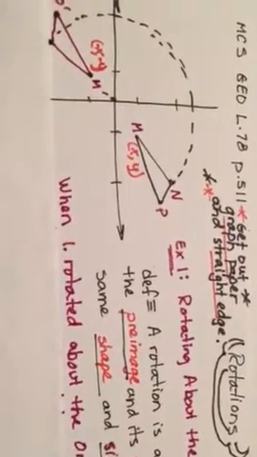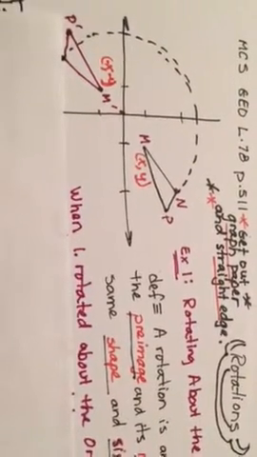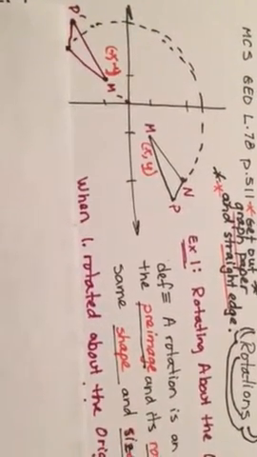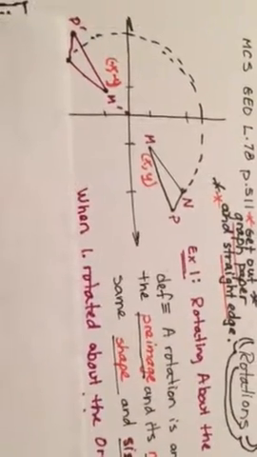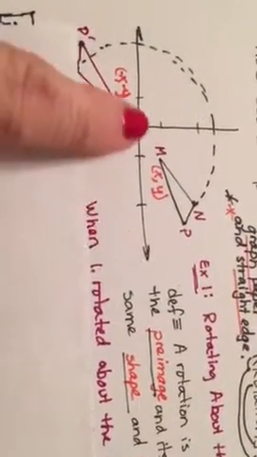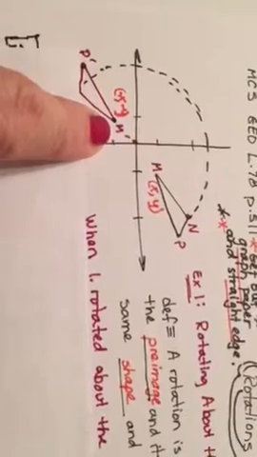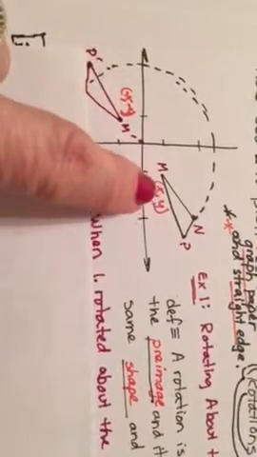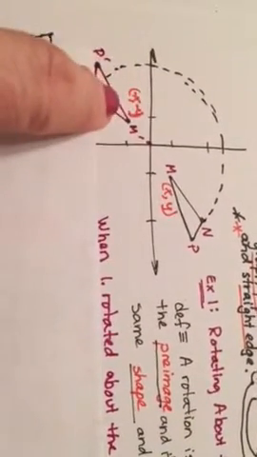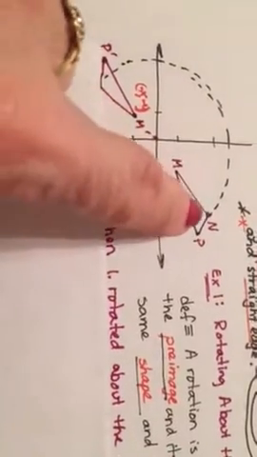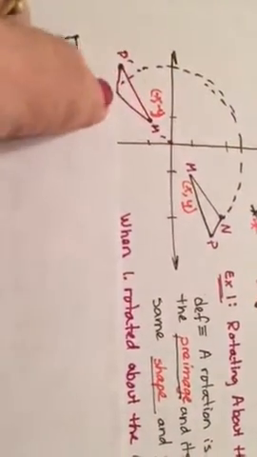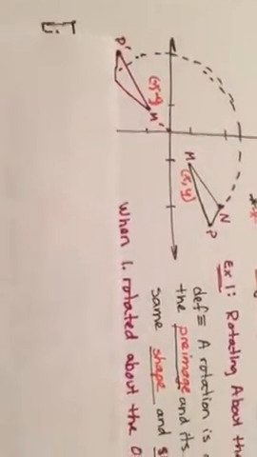So this question asks us to rotate about the origin. They start with triangle MNP, and I showed M as coordinates x, y, so that you could later see the M prime. For M we are going to do -x and -y. Indeed, 180 degrees brings it to the third quadrant, where all points have a negative.